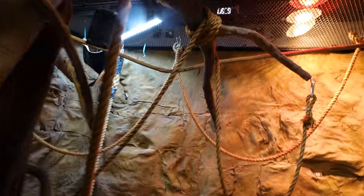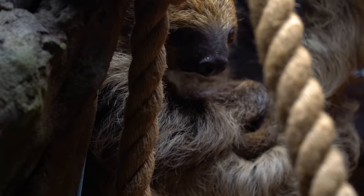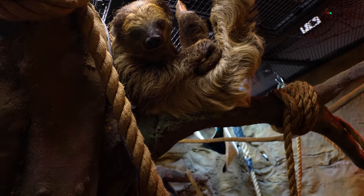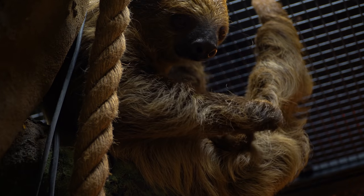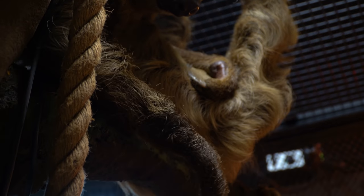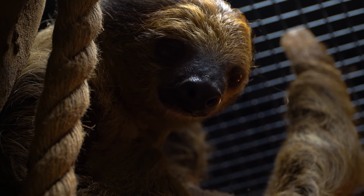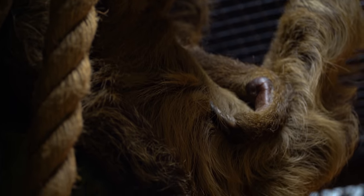Drogo, what are you doing, buddy? It's been a couple of weeks since we've rearranged all of his enclosures, so probably in the next week or so we'll have to redo it. But he's hanging out up on his branch, looking down. He is such a cool thing. It's just such a hit during the weekends when we're open, because people can come in and interact with him. Now he's getting to the point where he knows when people are around, so he's really a lot more active. We give them treats, so now he sees people must mean he gets some treats. He's really become just such an amazing animal ambassador.